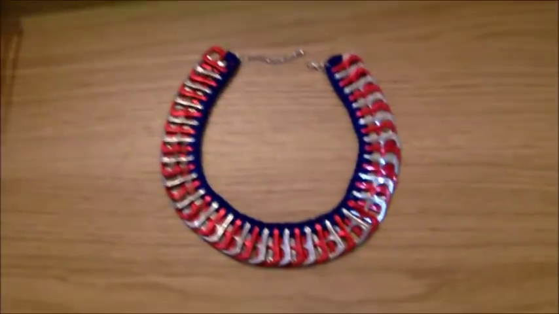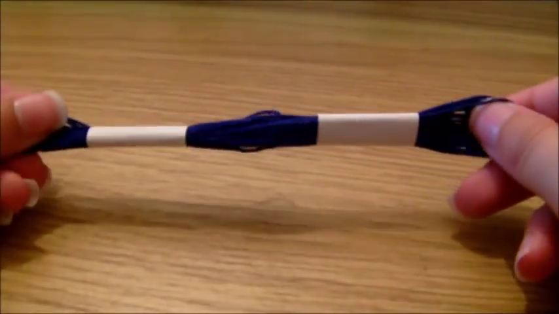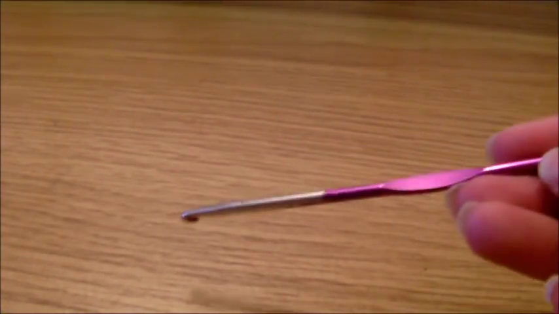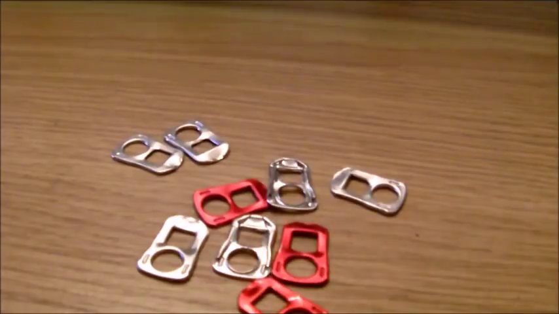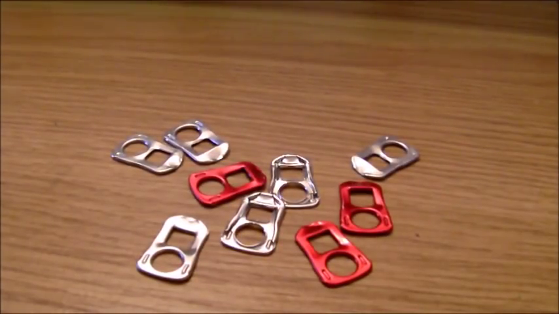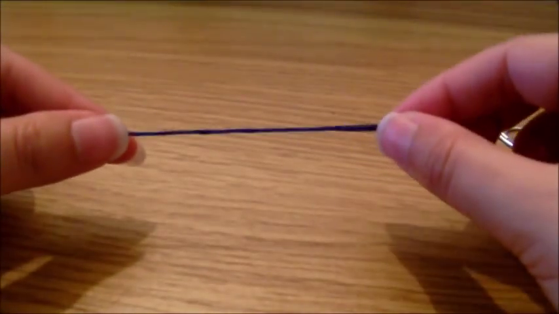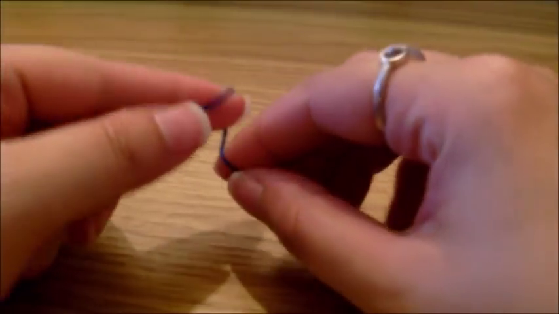You don't have to use the colored ones obviously, you can do whatever colors you want. This one's kind of patriotic with the red, white and blue. So to start off we're going to need some yarn. I'm just using the cross stitch kind of thread, a crochet hook and some pop tabs. Any thin yarn would do, but I like to use this because that's what I have a lot of.